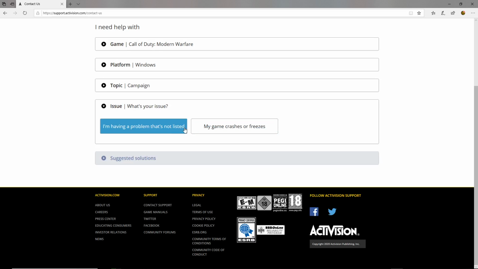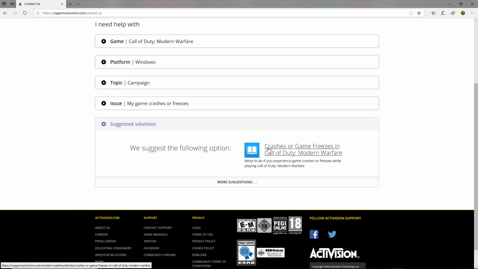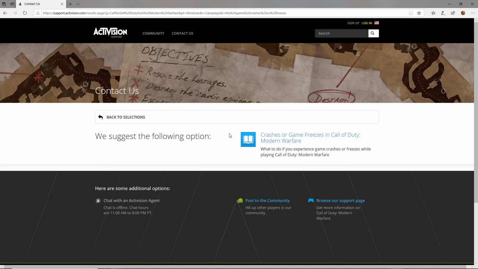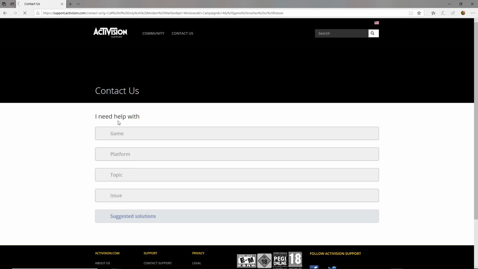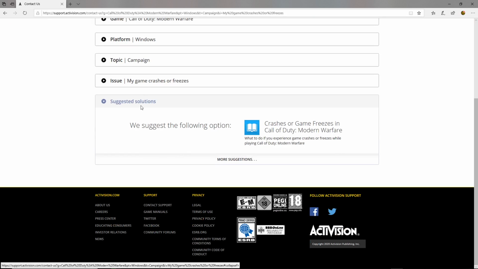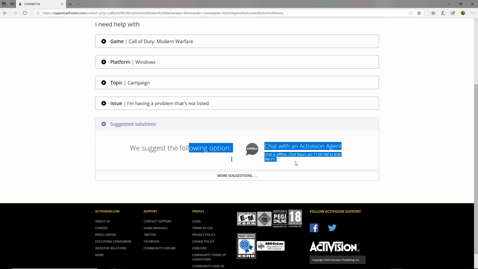Now, these go to the exact same thing for suggested solutions. This is where my big problem is: if you pick my game crashes or freezes, we suggest the following options, which is the very first thing, which is what we were on the last page that didn't do anything for us, because that's just for the drivers for things. If you go to more suggestions, it's the exact same thing. There's no point in having a more suggestions thing there. Now, if we go back and go to, I'm having a problem that's not listed.